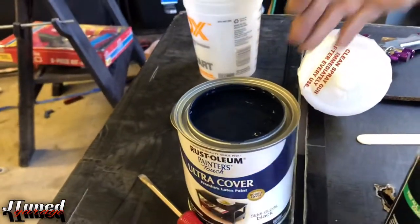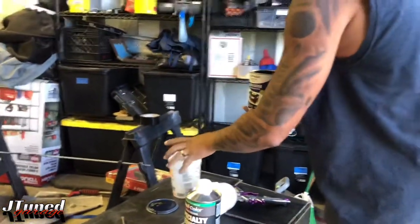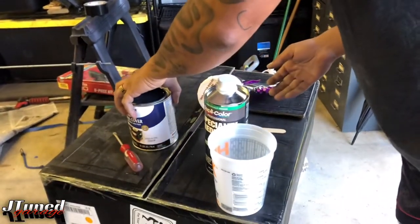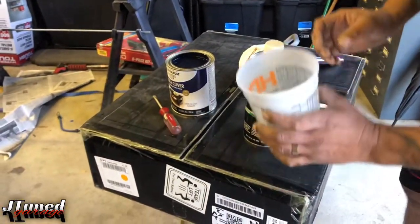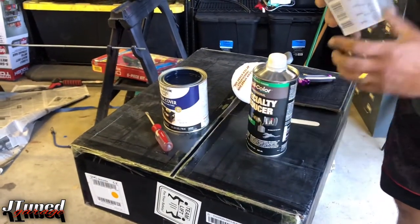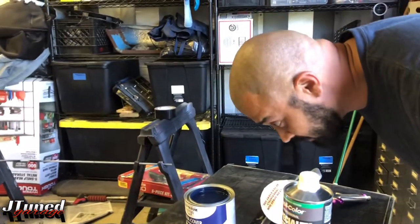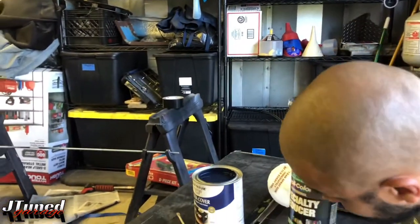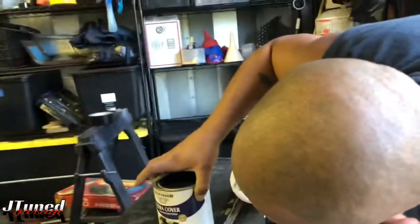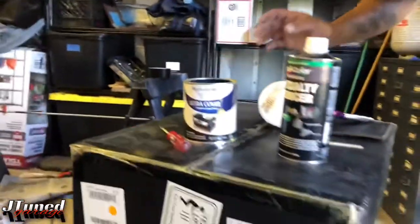It almost looks blue. It looks like midnight blue. Alright, so for here, on the cup, it says black. It better be black. I'm gonna be mad. It almost looks like this color right here. I swear to God. It looks blue. It says semi-gloss black. Maybe that's just the looks. I swear to God, if it comes out blue.